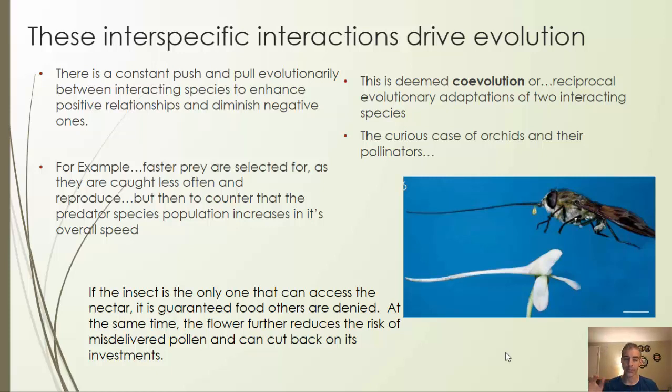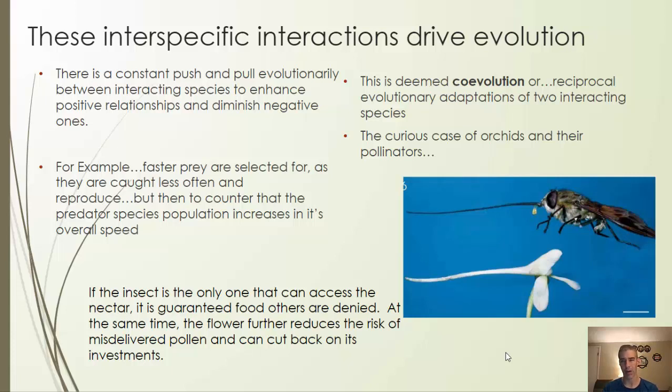So the orchid wants the pollinator to go far enough in. If a pollinator has too long a proboscis, it's possible that it's not going to pick up the pollen, and it's not going to pass its genes on to the next generation. So the orchids that had longer chambers for their nectar would survive more often. But then you're going to have these longer chambers and fewer flies, so the flies with the longer proboscis are going to be selected for, and over the course of time, it eventually leads to this kind of co-evolutionary event.